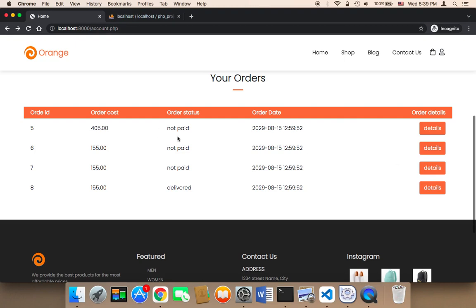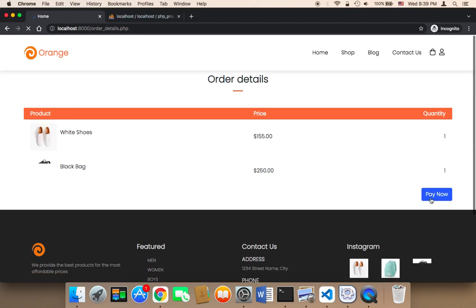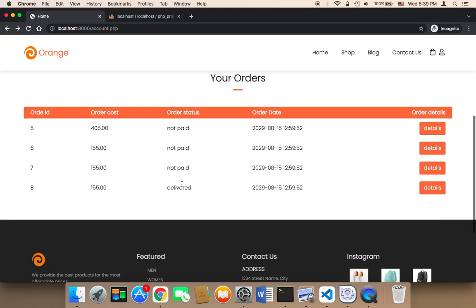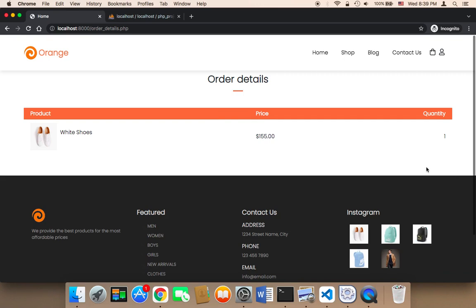Now in the account page, if the order is not paid, and if I click on details, there will be a button that says pay now, because the order is not paid yet. The status is not paid. However, if the order was already delivered, then in the details there is no button. There shouldn't be a button here because the order was delivered already.